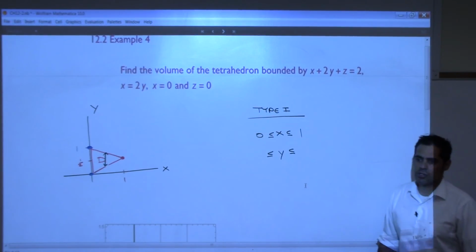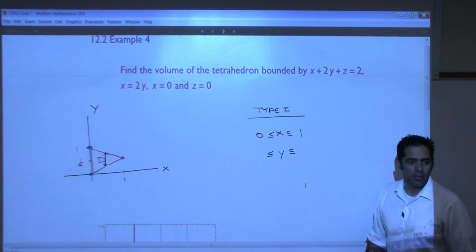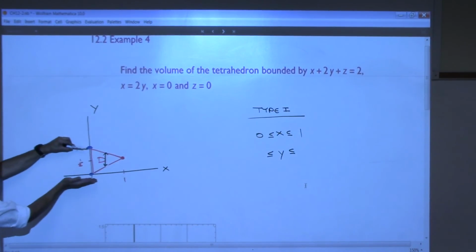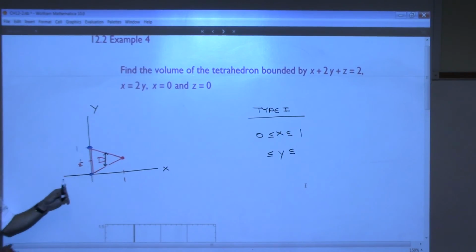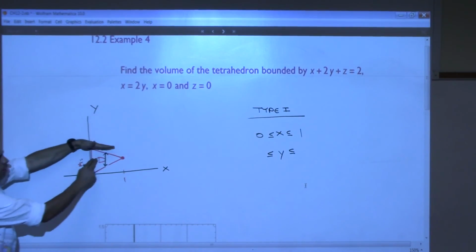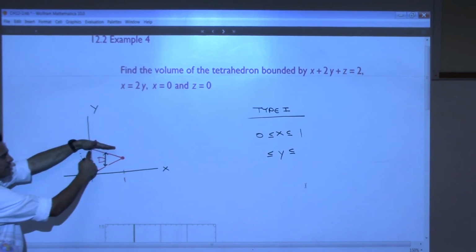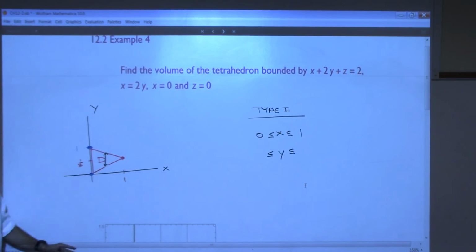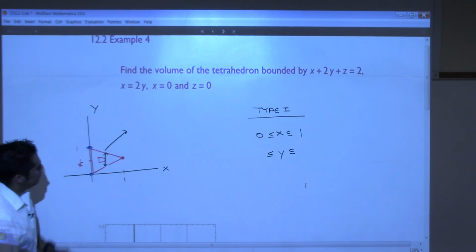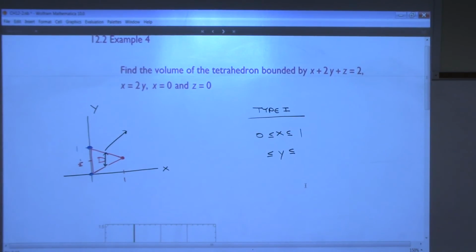It has to be a function. This is a type 1 region. So you cannot just say between 0 and 1, because as you move this left and right, your y value is not free to go as high as you want. Well, you can't go all the way up to 1 here, can it? It's got to stay underneath that one. So we actually need to come up with those two curves. What are those two curves? Do you know what this curve is right here? And do you know what this one is?